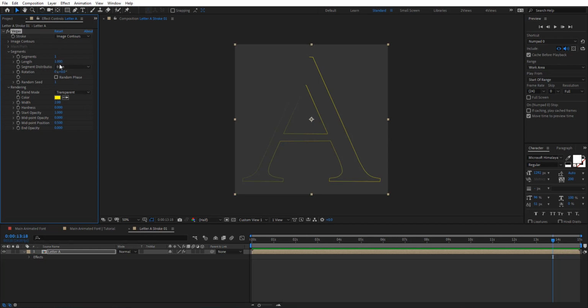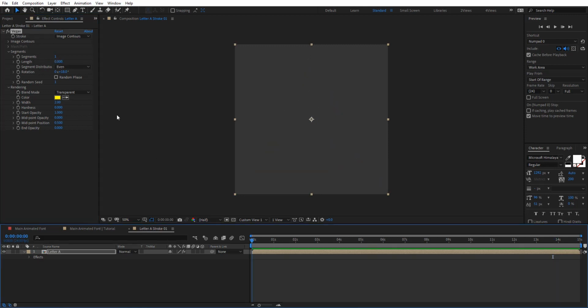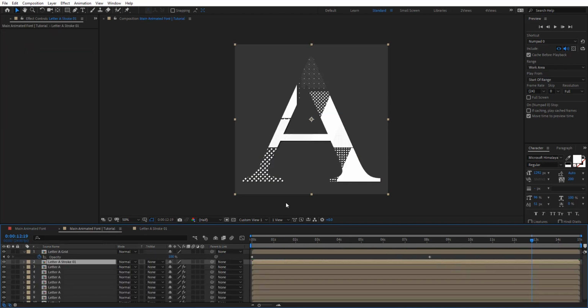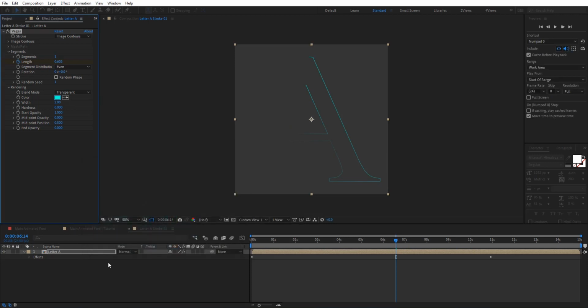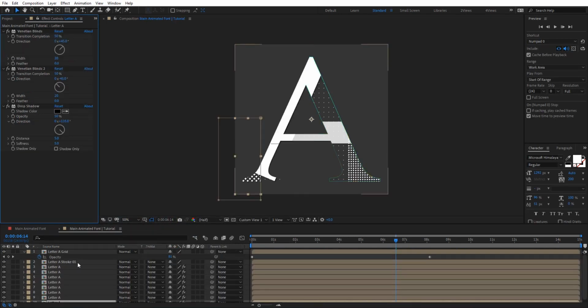Here we can animate rotation if we want to, and the length as well. So here I'm going to put this from length 0. Let's zero out the rotation as well, and then get 1. So we're going to have something like this. I'm going to keep it just like this. So here we have this letter, as you see. Let's give it a nice color here, something like this.